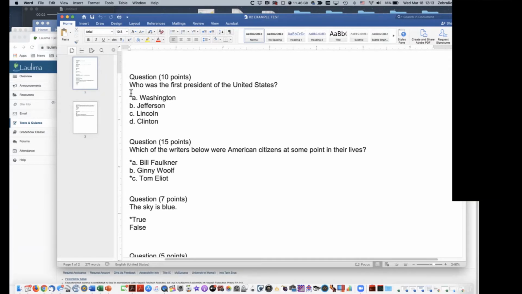So this is an example of a multiple choice. And the other important thing to know is if you're in a word processor, you don't want it to go into list form. Don't let it do a numbered or a lettered list A, B, C, D, because the A, B, C, D won't show up. And you can't put the asterisks in front of the A, B, C, D in a list. So you get real frustrated. So you've got to kick it out of list form and just make it do this.